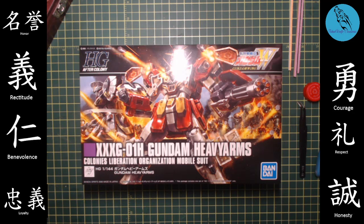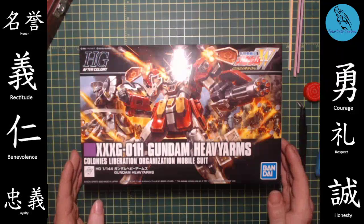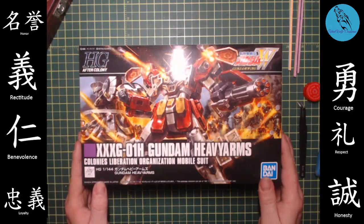It is not my favorite, and nor will I really say that I am a major fan of the Gundam series. I like some of them, but I don't know the world as well as some people out there probably do. I enjoy the mech designs and Bandai's engineering that goes into these kits, because they're quite impressive, even for these small kits like this. The amount of detail that they do is very, very nice.